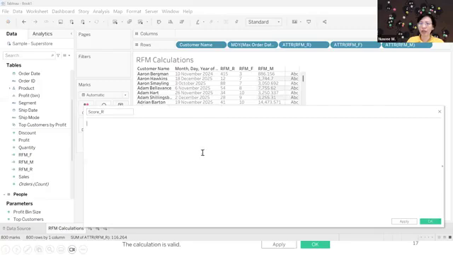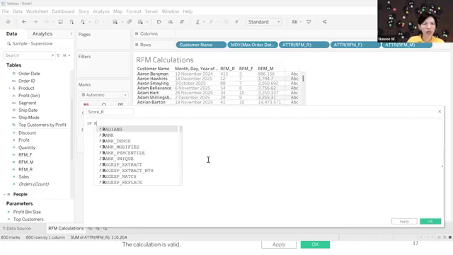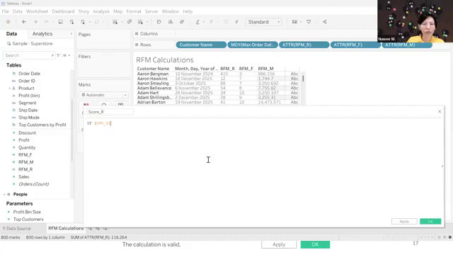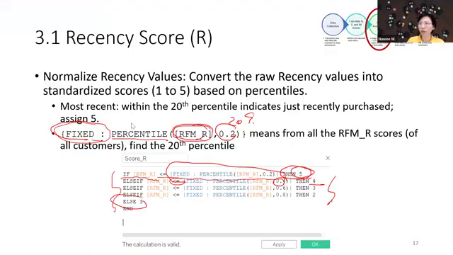We use if RFMR less than or equal to the fixed percentile of RFMR 0.2, right? And then close, and then 5, right?